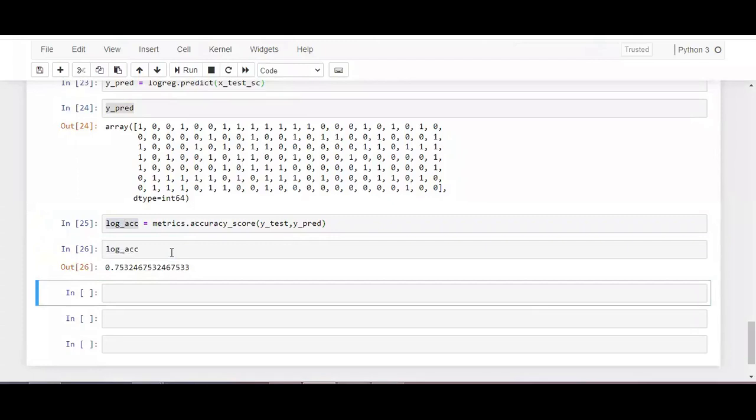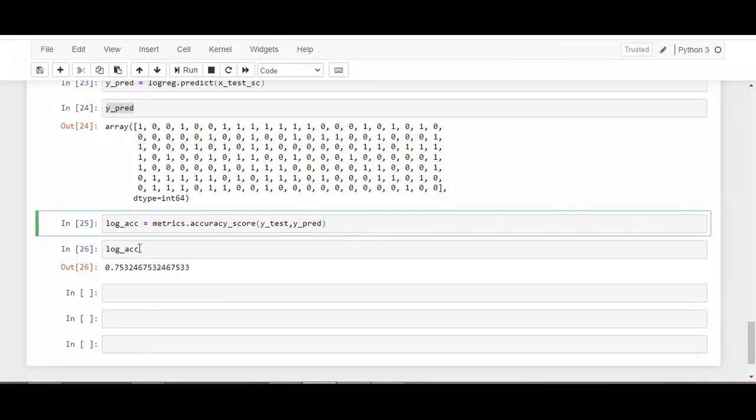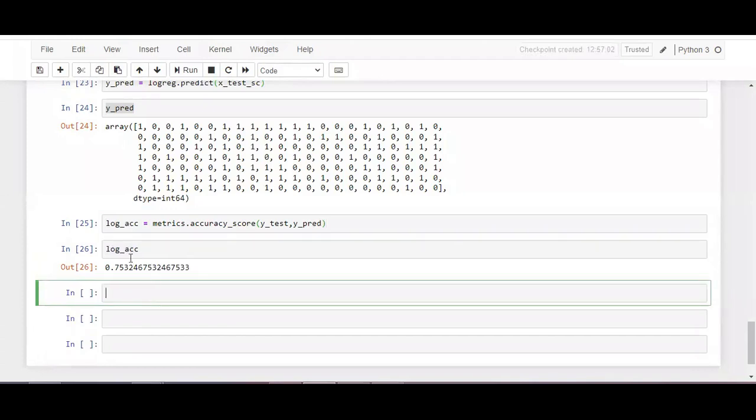Cool. Now let's check my accuracy. I hit enter, and I could see I'm getting an accuracy of 0.75, 75%. But that is not really a good accuracy. Ideally, we should get accuracy near 90%, or above 90, which seems to be a good accuracy. So we again can do a lot of EDA and a lot of pre-processing. We can apply transformations and the next steps to increase my accuracy.